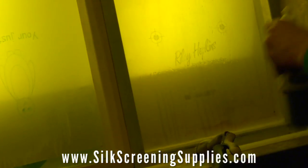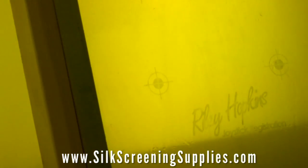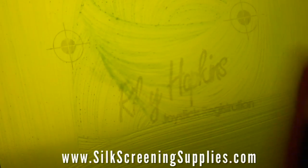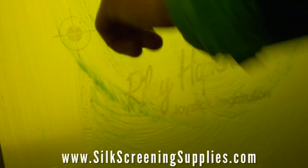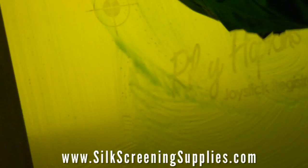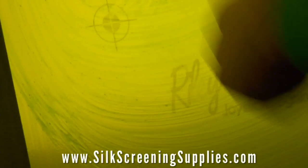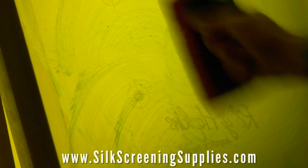Just get the screen a little wet. And I'm going to take this, I'm going to spread it over here. As I scrub this in, and I probably used a little bit more than I actually needed, this actually has an abrasive property to it. These little speckles abrade the mesh to prepare it for the next stencil. So this will help your next stencil stick to it much better. Once again, I used probably a little bit too much there.